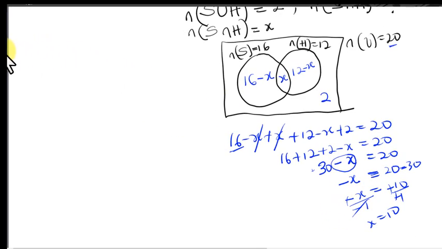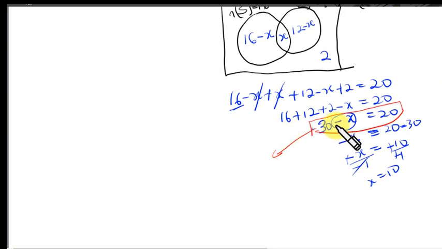Normally, I tell students to try to dodge the negative sign. So from here, what I would have asked you to do would have been this. Let me take it from here: 30 minus x equals 20. Why don't we send the negative x to the right hand side, so that the sign will change to positive x, so that we will not be dealing with negatives, because many students have problems with negatives. On the left hand side, the 30 is already there, so we bring the 20 to the left, and this time around we have minus 20.